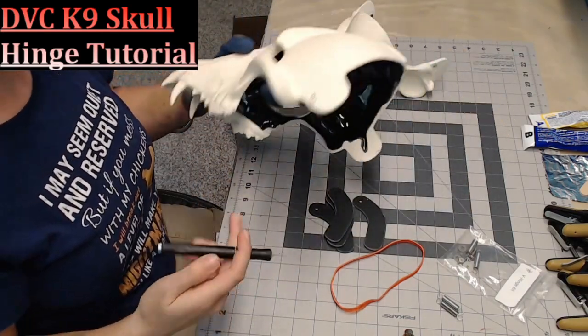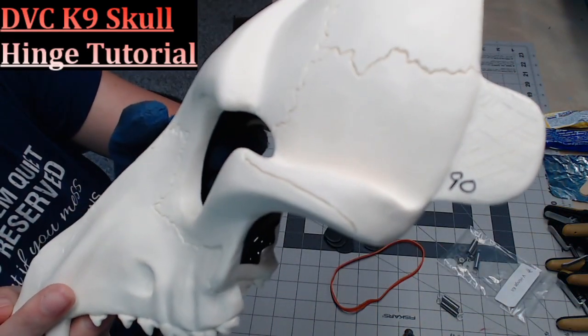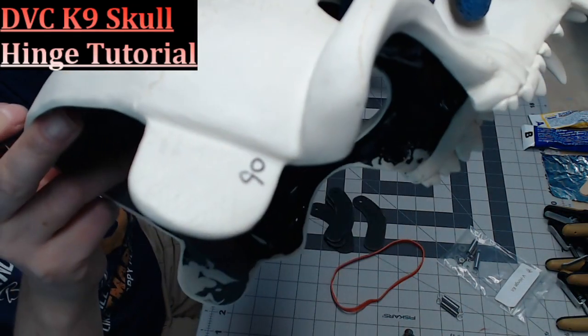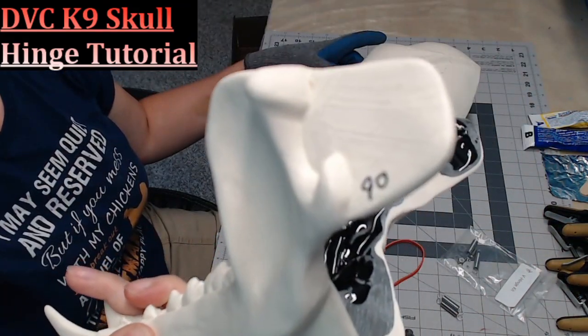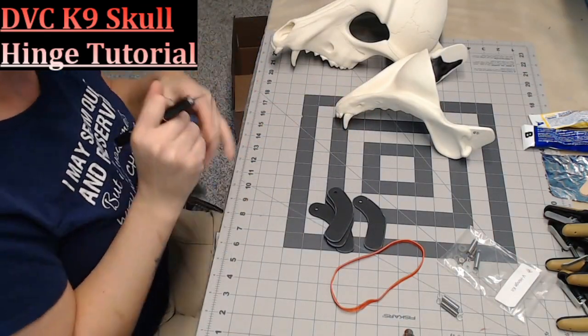This one's already been scratched up, but I just want to show you how deep you want to go with your scratches. Just kind of doing zigzaggy vertical scratches works fine. And doing that on the tabs on both sides of the head. And this one here. And then you want to do the same thing with the hinges.